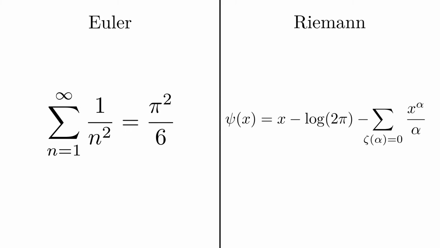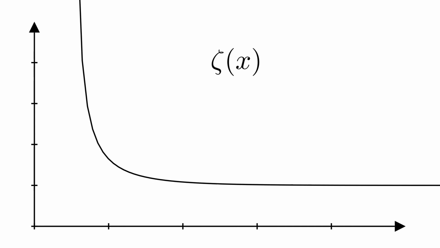One of the technicalities that arises here stems from the fact that Euler's zeta function, whose graph I'm showing you here, has no zeros. Riemann's big contribution to this story was to think of the zeta function not as graphed here as a real-valued function, but instead as a function defined on all of the complex numbers.